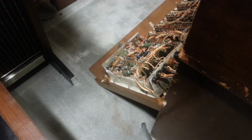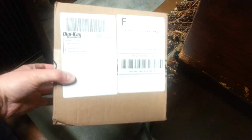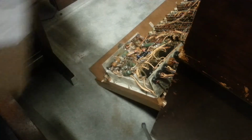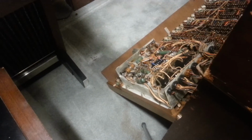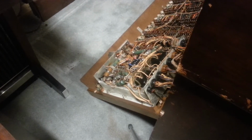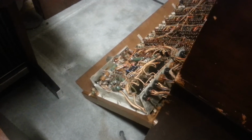It's not like I don't have enough things I should be doing anyway, but I did buy a box of parts for my Lowrey. I got all new electrolytic condensers for the power supply, and I might have bought ones for the power amplifier. It's all on that same chassis right there. That sheet metal box that I'm pointing the camera at, I'm not so sure it's obvious what I'm talking about.